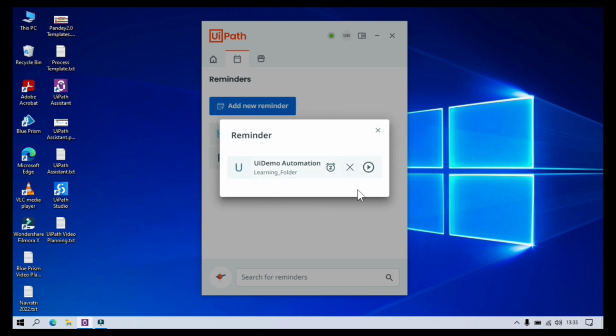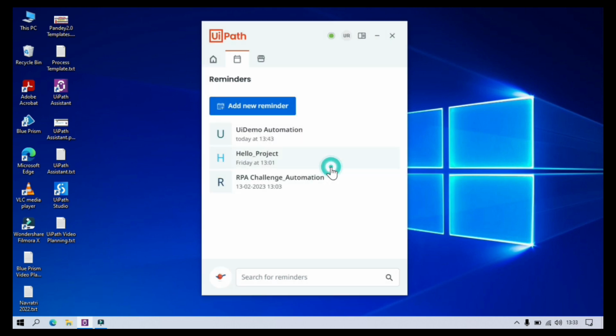And now you can see here we got this reminder, and this is the notification which allows us to start the execution, run this job, or run this automation, or you can dismiss this one. We have one more option that will remind you in 10 minutes. If you click on that, it will remind me in 10 minutes. So let me click on that. So now you can see here time has been set today at 13:43. So at this time you will get this reminder again.